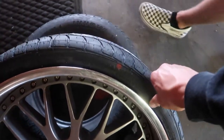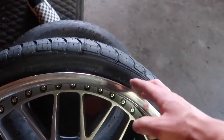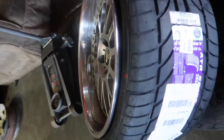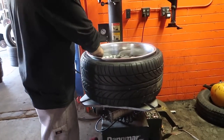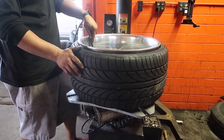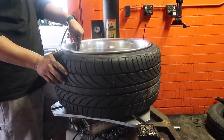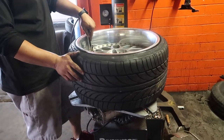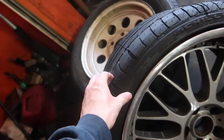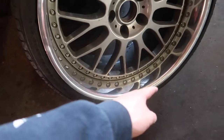Yeah, it's so much better. Smaller sidewall, 265/30 on an 11 and a half. Not aired up yet, but we'll get there. Got one wheel done, looking good, smaller sidewall. This should probably help with most of the clearance issues we have on the wide body kit.